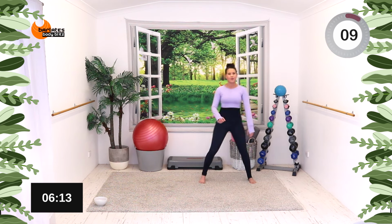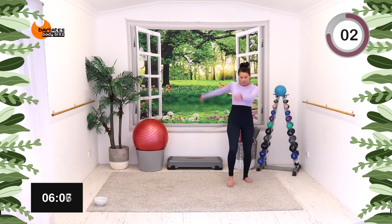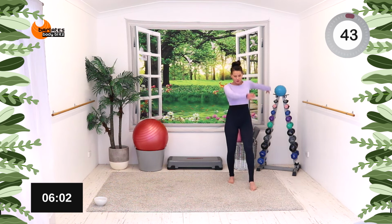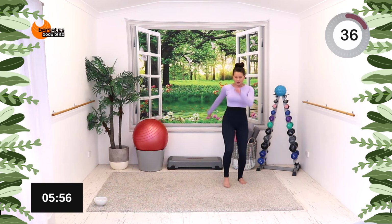That one was tough. I'm gonna give you a bit of a break. Toe point in front, swing those arms. So instead of heels now, we're doing toes. Tap, tap, tap, tap. If you prefer running man arms, you can.